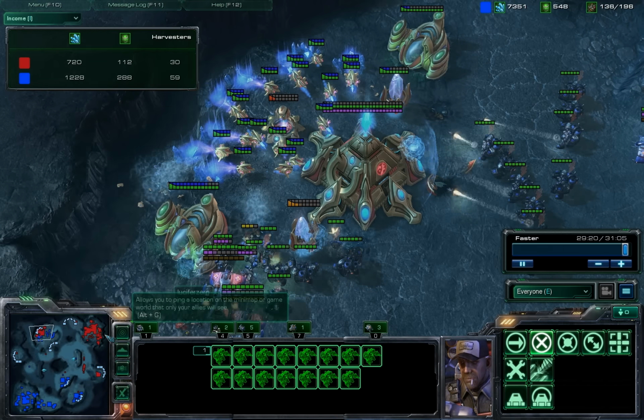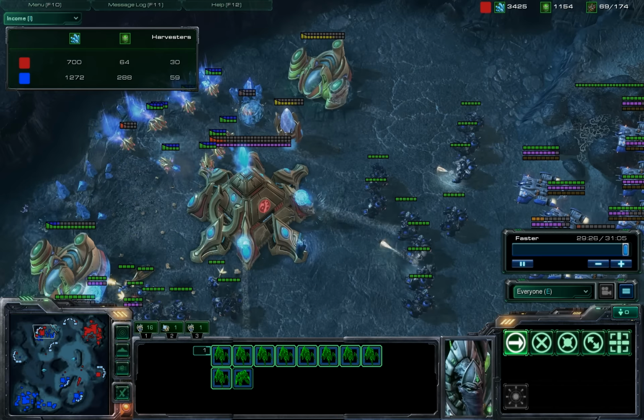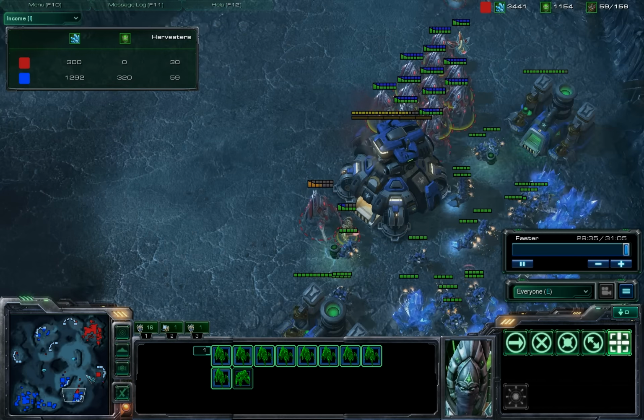So yeah, taking out this base, and looks like he's moving in for a counterattack. So I'm just going to ignore the counterattack, and I'm going to go straight into his main after this. I figure if we're going to be base trading, I'll win for sure.